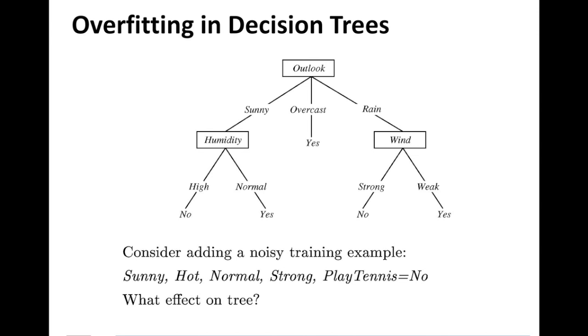By noisy, what I mean is, the play tennis value could have been recorded wrongly in the training example. Then you are building the tree based on the assumption that all the training examples are actually correct. But this noisy training example can throw the tree off, and can cause you to split and build longer, deeper trees just for fitting the training example. But when it comes to test data, this deeper tree will not really be meaningful because there were noisy training examples.